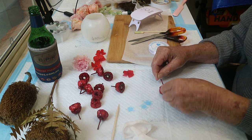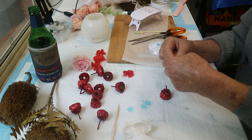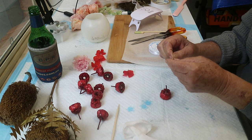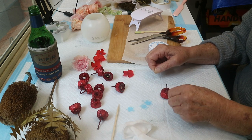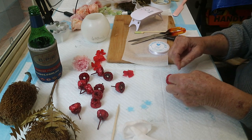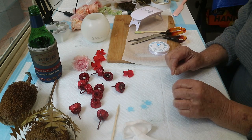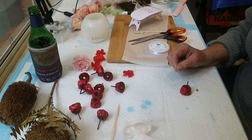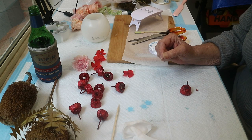Now, when you're doing this, you need to put several knots, because this really fine stuff comes undone what you would not believe. And I've ended up with problems. So, while I do this, and not get too carried away, I will come back when I've actually got this tied to that.